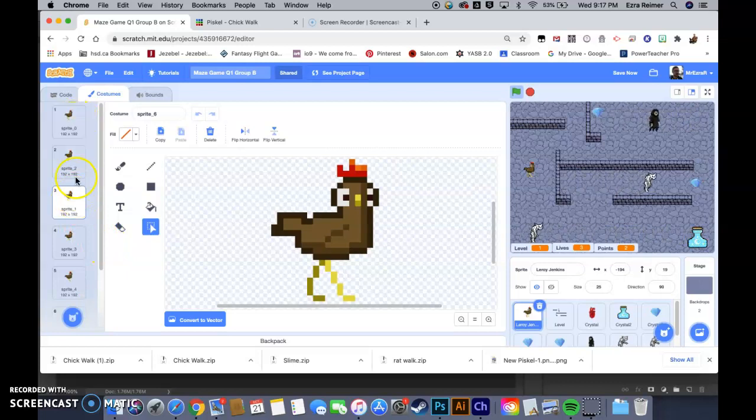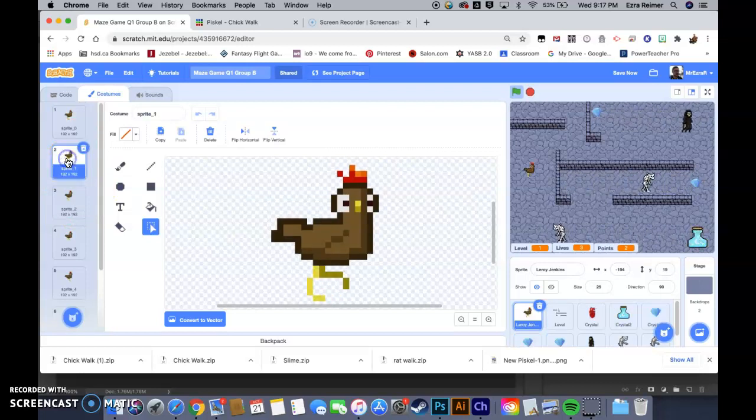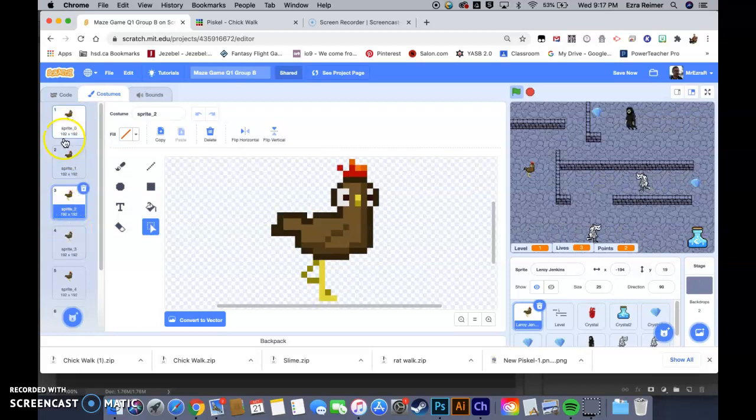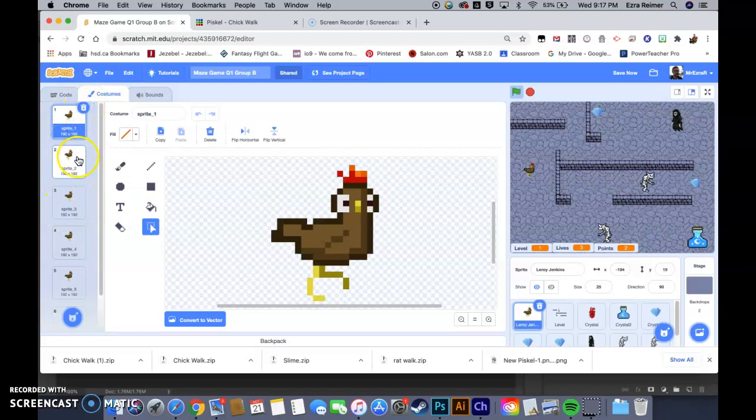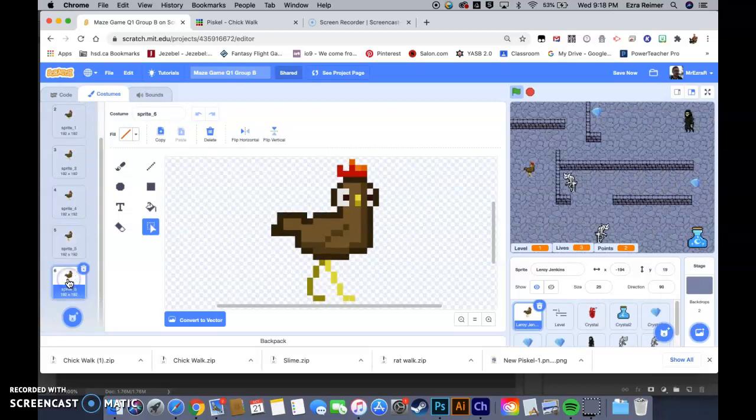Notice that there's a slight change here, so I just want to make sure that I do have the right ones. 1, 2, 3, okay, those 2 are the same, so I had one extra one from before, so I'm just going to make sure that it's properly put in here. So, 1, 2, 3, 4, 5, 6, yep. So I got all my sprites, they're all in order. You can rearrange them if they're having some sort of issues, but they should all be in order.